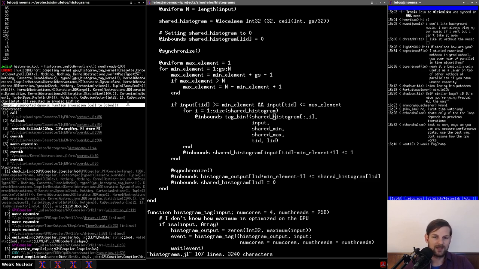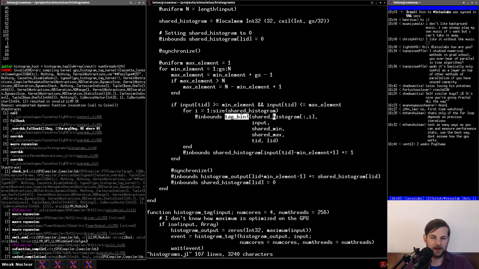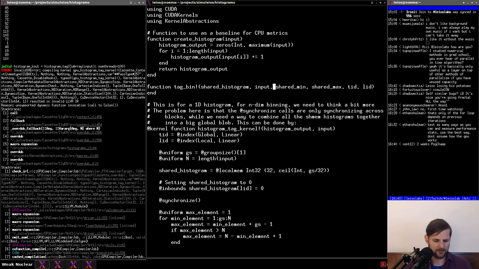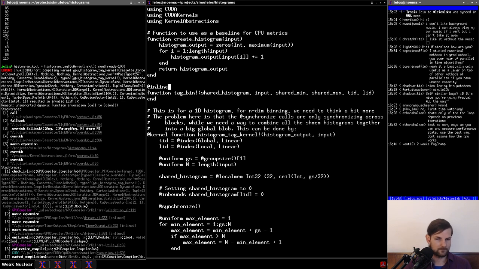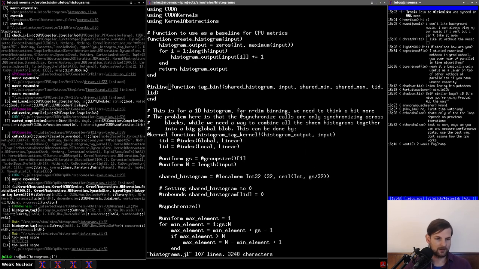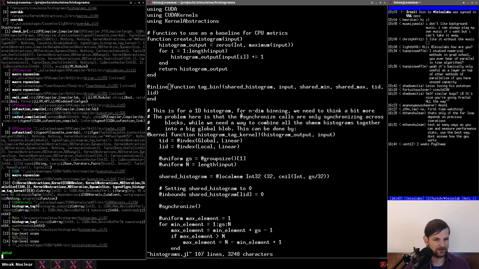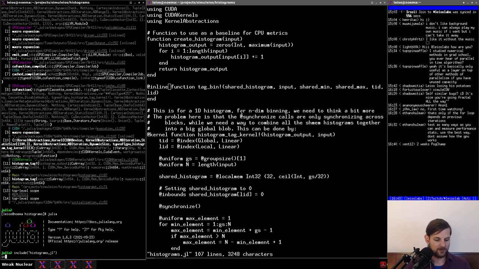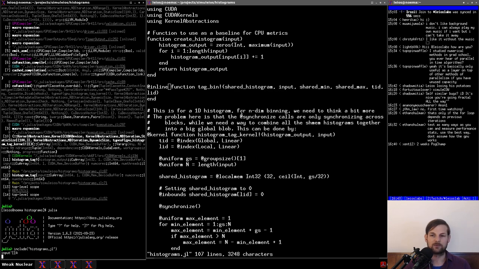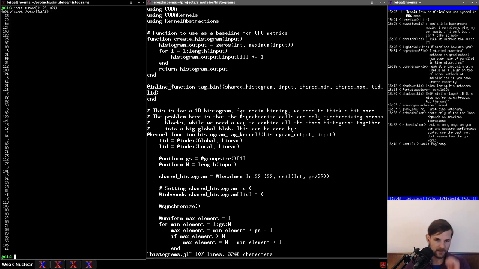Right, so unsupported dynamic function invocation call to colon. Okay, I'm going to be honest, this is probably going to be in the call of tag bin then. We could do an @inline. I don't remember if I put the @inline here. I guess I do, @inline here, right? Well, let's just put it here, and let's see if that's going to do it or not. Let's go ahead and include histogram k_out. It's going to give us the same error. So let me just try recompiling, include, and now we're going to do input again. And then I should just be able to run it one more time. Histogram k_out. Here we go. And give it a go.